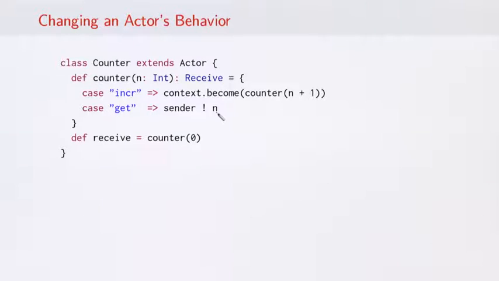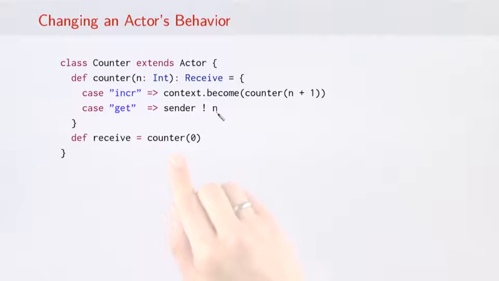We can reformulate our counter actor into one which does not have a var. It will be a stateful object without an explicit variable. First, we need to define a method which gives us a behavior. This method takes an argument, what the state of the counter currently is.